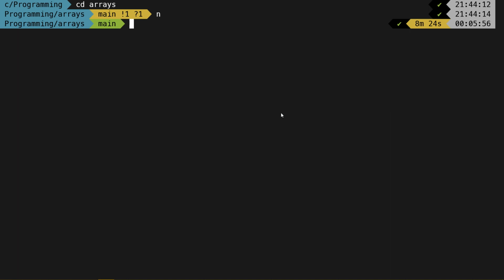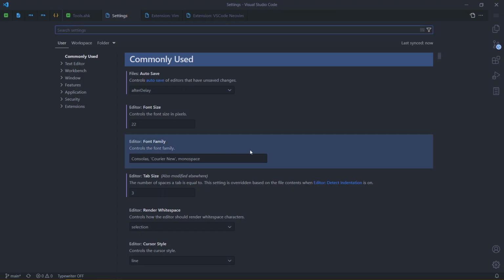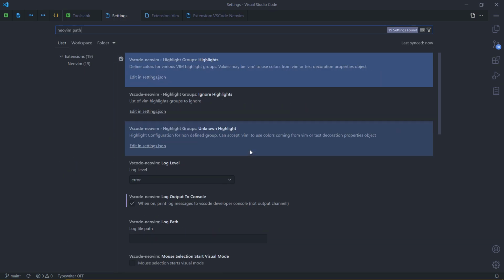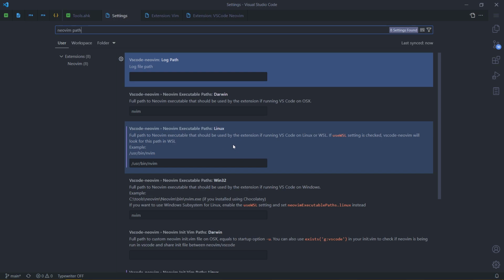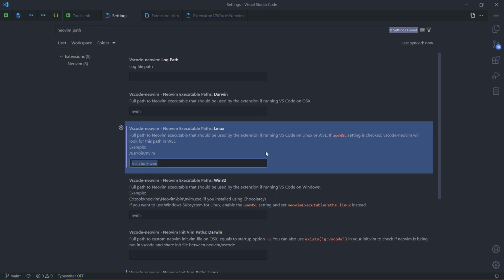And I installed Neovim there. So I could actually, let's search for this, Neovim path. Here it is. I could provide the path to the Neovim instance in my WSL Linux.